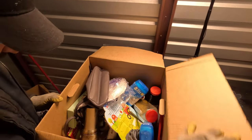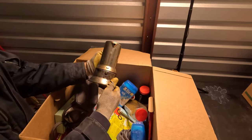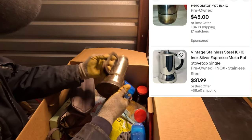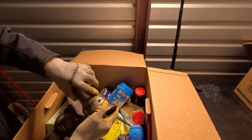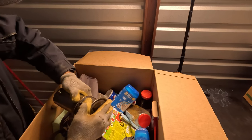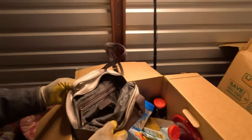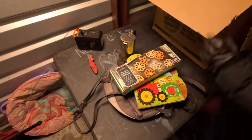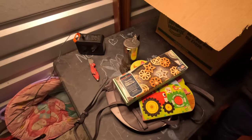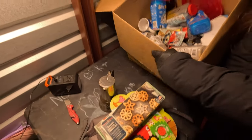I see a styrofoam plate. Oh wait - I see one thing that looks interesting at least. Oh, this little cappuccino maker or something - looks like kind of an old one. Yeah it does, it's pretty cool. Let's see if it has all the guts - oh look, it has a button. We'll figure that out later. Simply Vera. Oh - a thimble set! That might be something nice - that's Nordic Ware.